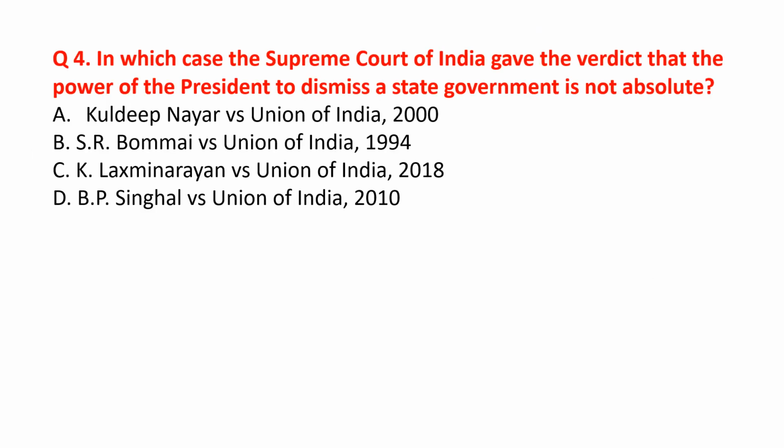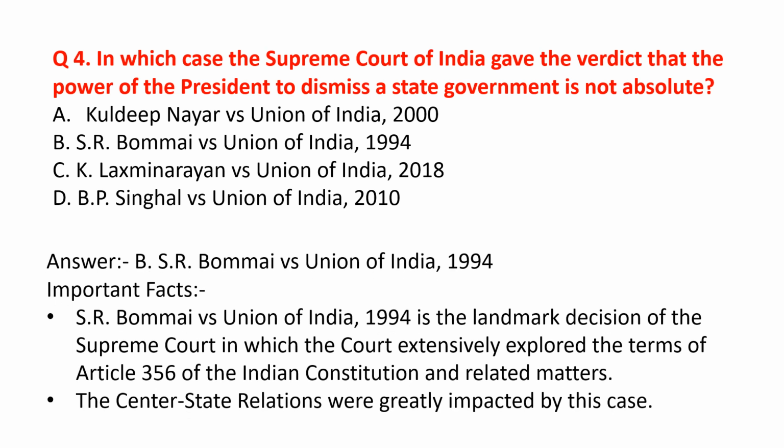In which case did the Supreme Court of India give the verdict that the power of the President to dismiss a state government is not absolute? This was S.R. Bommai versus Union of India, 1994. S.R. Bommai versus Union of India 1994 is the landmark decision of the Supreme Court in which the court extensively explored the terms of Article 356 of the Indian Constitution and related matters. The central-state relations were greatly impacted by this case.